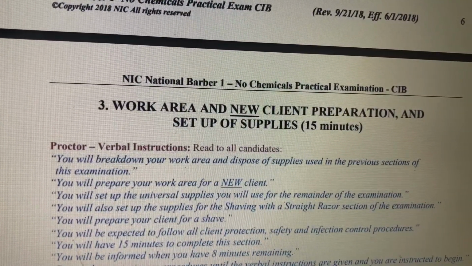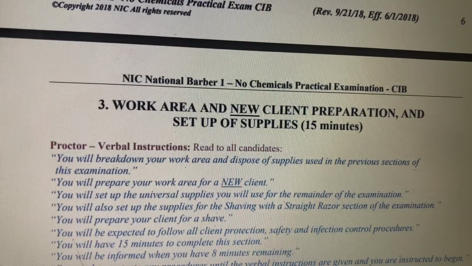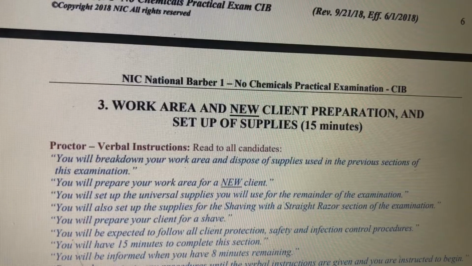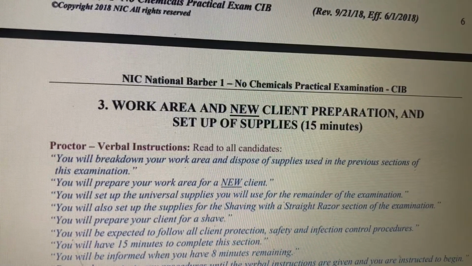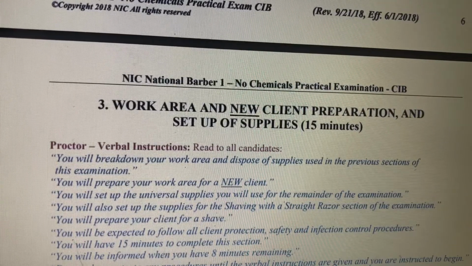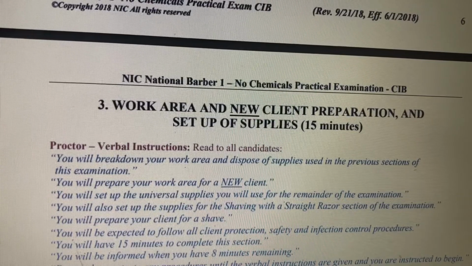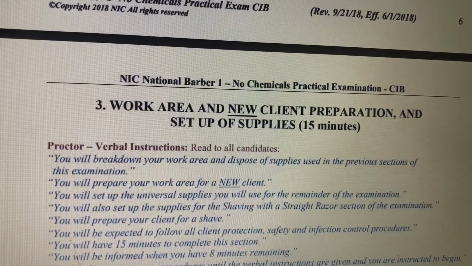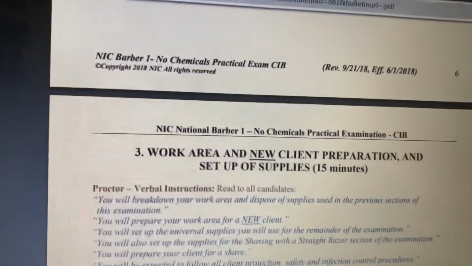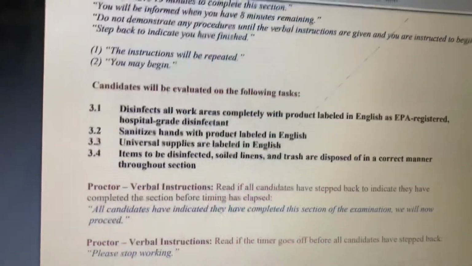All right. It says you will prepare for a new client. Set up universal supplies that you will use through the remainder of this examination. You can also set up the shaving and the straight razor for this section of the examination. All right, and they're gonna give you 15 minutes to do that. But like I said, print all this out so you can read it.